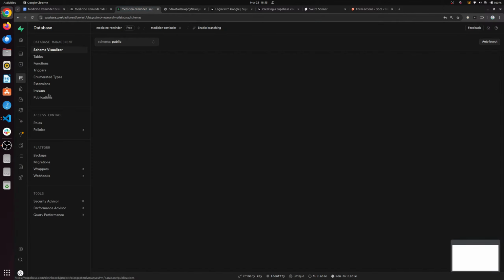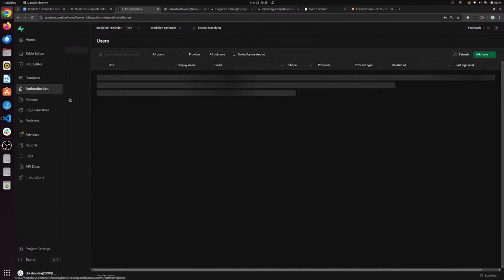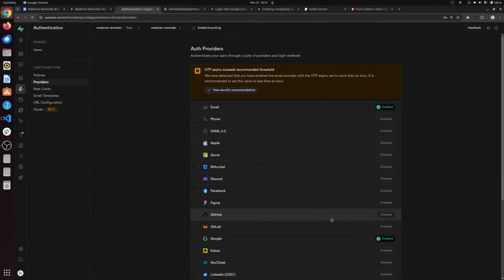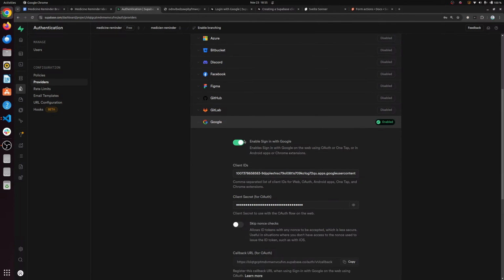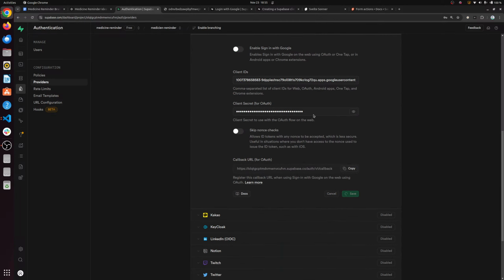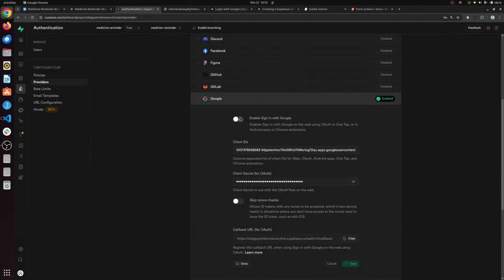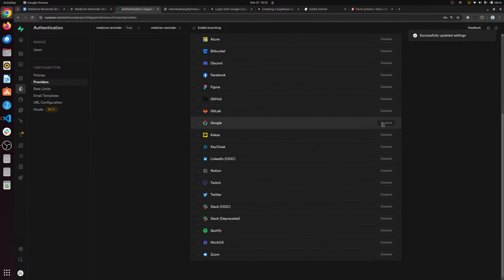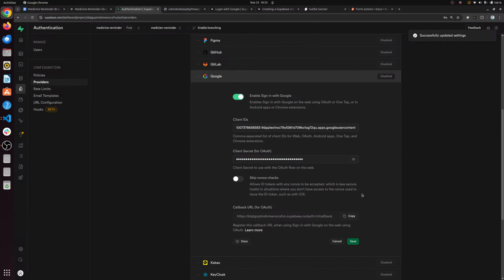Provider is not enabled. Authentication provider Google, it is enabled. Let me disable it and save. Now let me enable, save. Let's try to refresh.